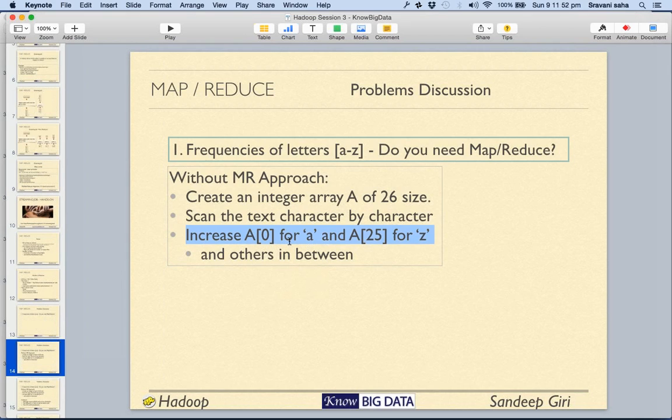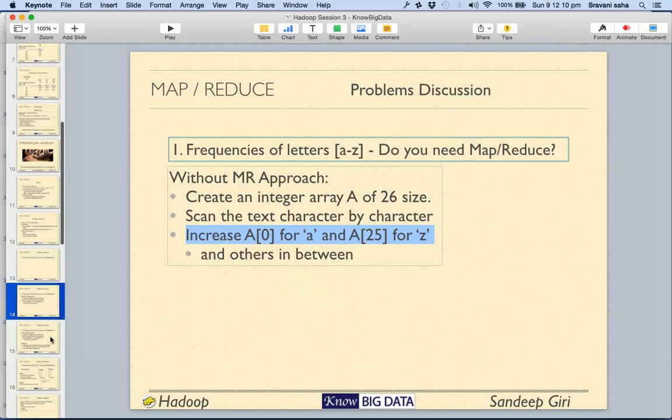Okay. This way you can compute the frequencies of letters. Sounds very straightforward, correct?